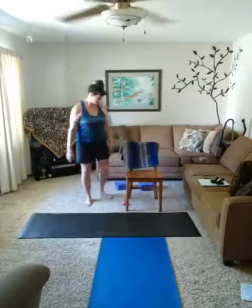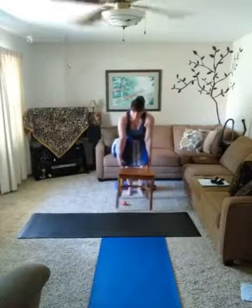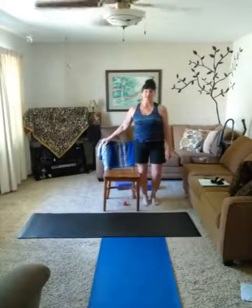Breathe, lift, gaze toward the horizon. If you're feeling a little sassy, you can open that knee a little bit. One more deep breath. Release and shake that out. And we're going to the other side. Lift, opposite hand lifts or rests on the back of the chair.